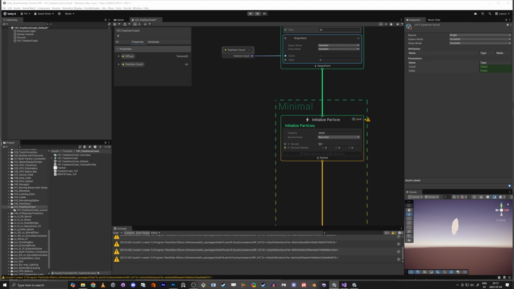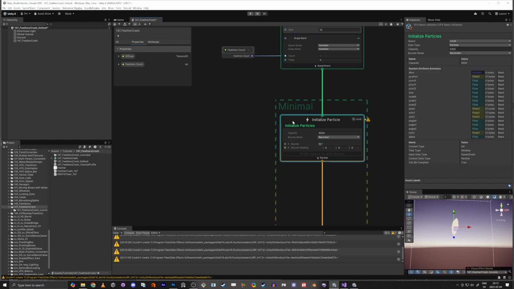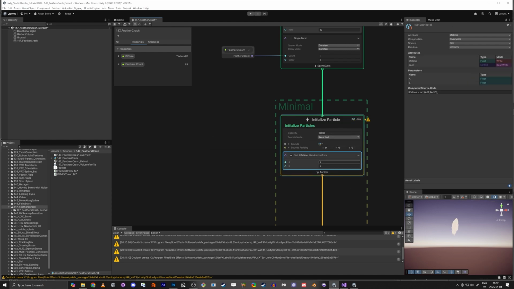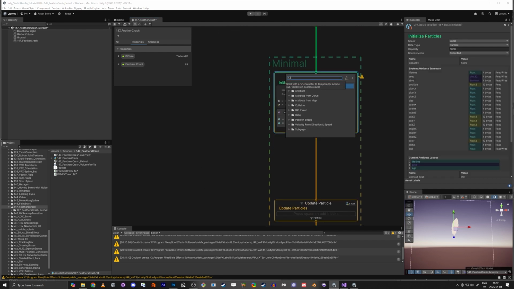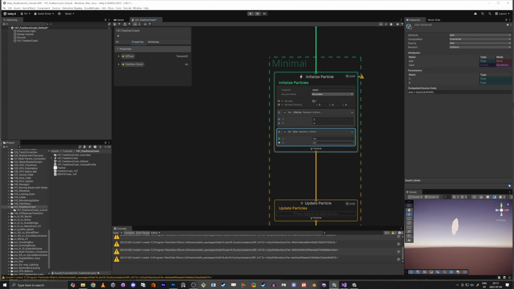And we don't want the feathers to live forever, so we're going to set lifetime random, and I'm just going to do 2 to 4, so they exist between 2 and 4 seconds. We're going to do set size random, and I'm going to have the randomness be 0.05 to 0.2. So we have different sizes. Now you see stuff happening here, and that's nice.